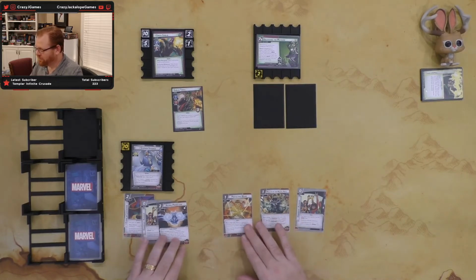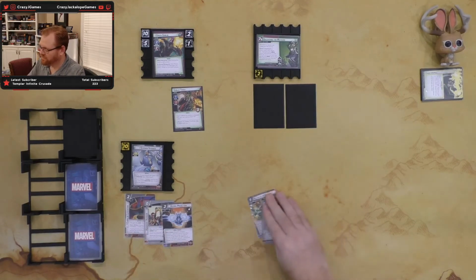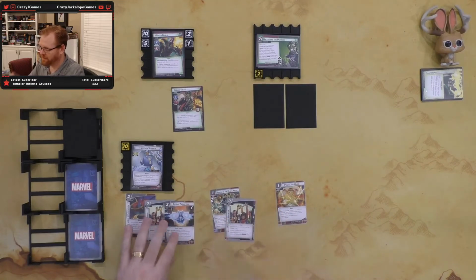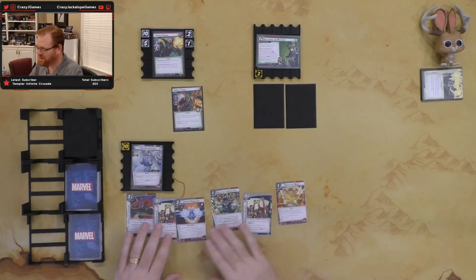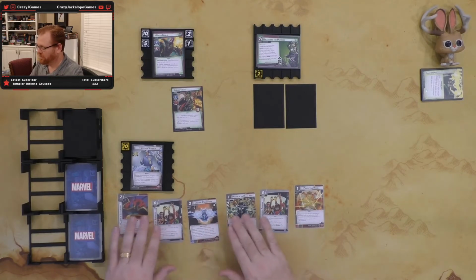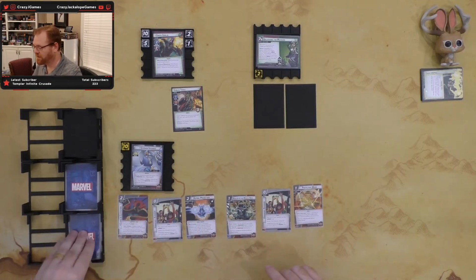Oh, do I want to stick with this or not? I think we will, yeah, because I could go like this. Then depending upon what comes up, I might end up casting this spell twice. Yeah, I'm not too upset with this. So let's see how this goes. All right, so there we go. We're gonna stick with this. Let's see what our top card is.